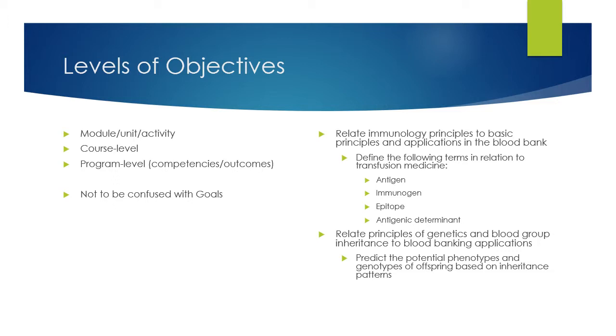So on the right side of this slide, I have some examples of objectives that relate to the laboratory science program that I teach within. So you can see these objectives. I have two verbs here that relate. So these are course level objectives, and then the lower order objective is a module or a unit level objective, so that you can see how the course level objective is much more broad or general, and then as we drill down to the module or the unit level objective, it's much more specific.